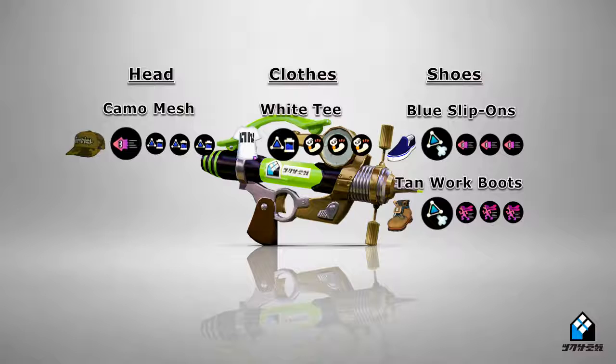So this first build is designed to manage the use of the Burst Bomb. So we're going to begin by selecting our headgear, which will be in the form of the Camo Mesh. It uses Swim Speed Up for its main ability, and it features the Firefin brand, which highly favors Ink Saver Sub. As for our clothes, we're going to be using the White Tee.